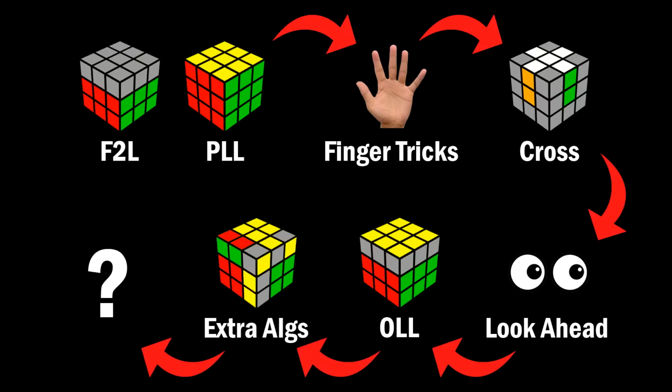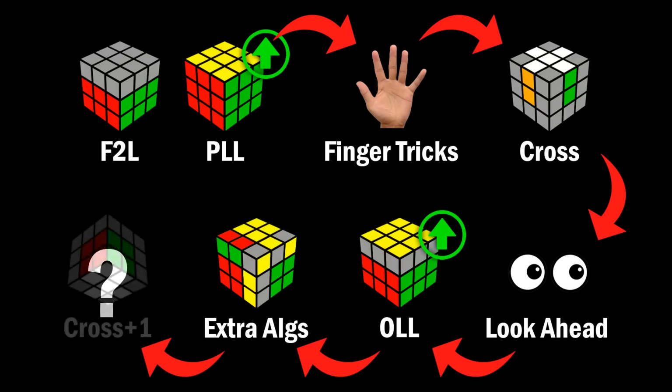You can learn some of these before OLL if you want, but don't learn too many of them as OLL is more important. Then there's optimizing your OLL and PLL algorithms, whether it's finger tricks or just learning a new algorithm because you didn't like the one you first picked. That's completely normal, and that's why I recommend learning any algorithm before learning the right algorithm, because a lot of times you end up picking one you don't like anyway, so there's no point in thinking about it too much in the beginning.